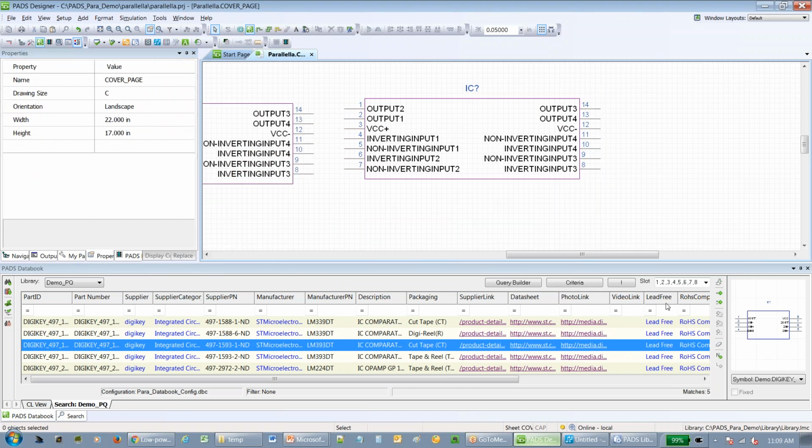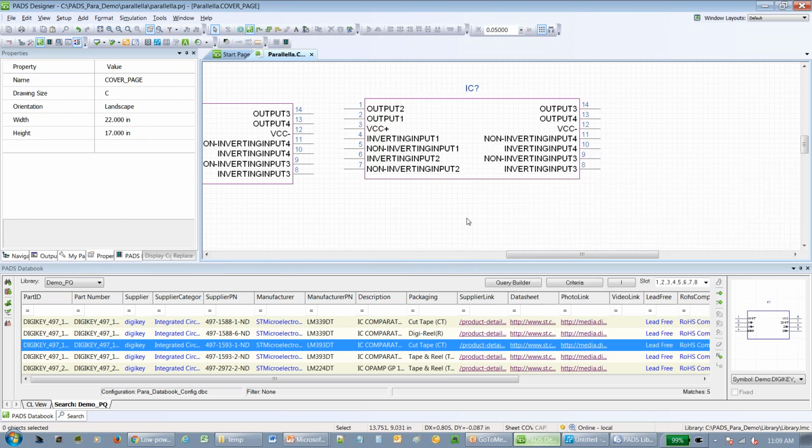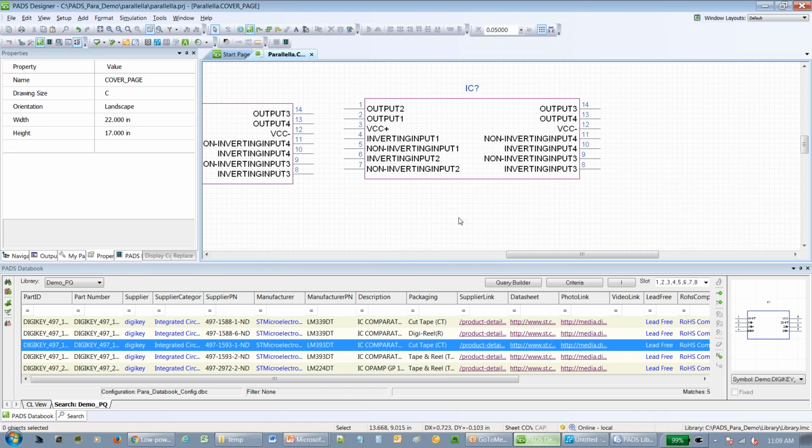So that's the other nice thing about using a real data management tool: I can have as much content in here as I want. I don't have to put all of it on the symbol. When I add it to the design, I can just have it in this window, so I can click on it and see information, and I can decide what I don't want to add onto the schematic itself. So that's why data management tools are so powerful.